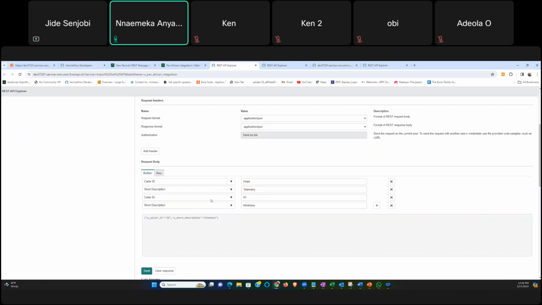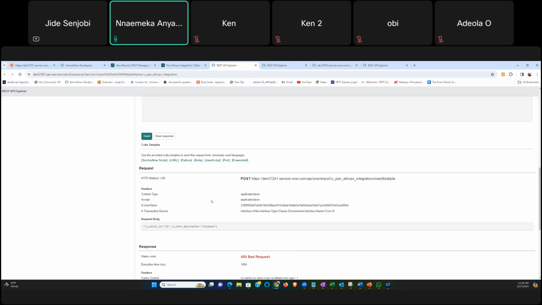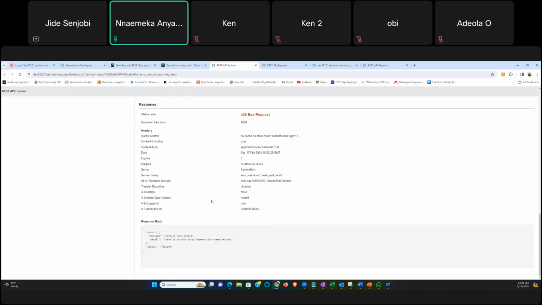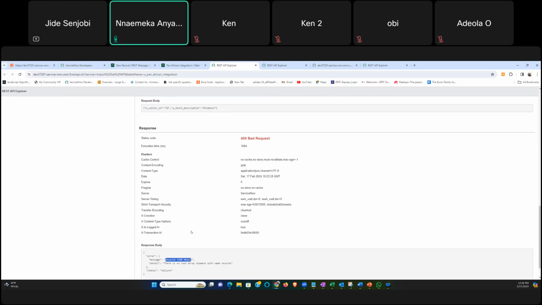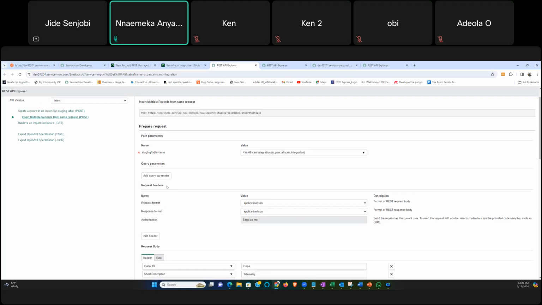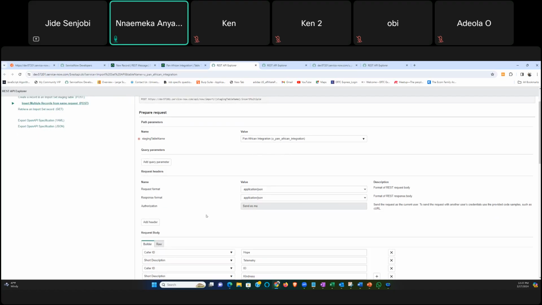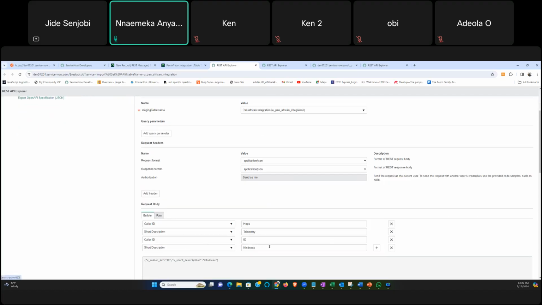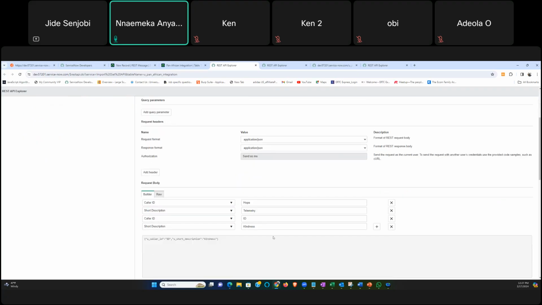If you go down, what was the error we are getting? So it was giving us one error. Bad request. It now says invalid JSON object. So if you go back up, what's the JSON there that you have? So if we take a look, what information do you have? You had ID, I believe you had something else. What did you have there? You had caller ID and body. You had, okay, short description, and then caller ID again, and then this thing.